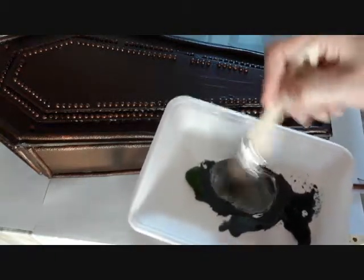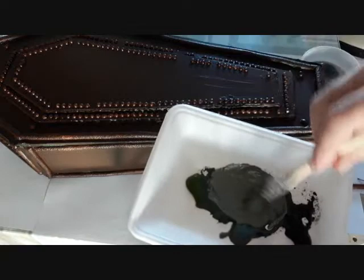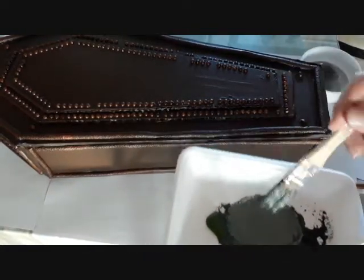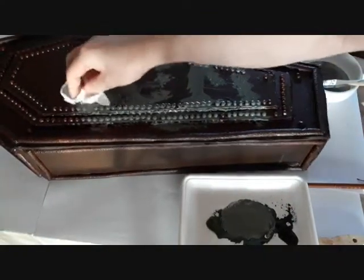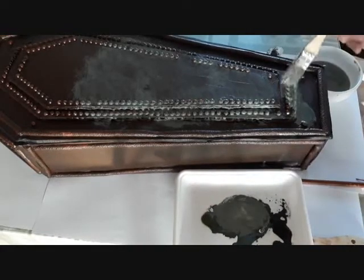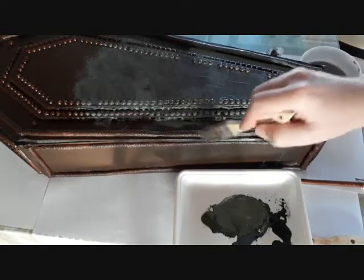Graveyard colors. This is really going to bring out the finish of the burnt umber. Once you got it to the right mixture, let's start applying it now to our coffin. Take a paper towel or some tissue paper, even toilet paper. Now start taking some of this information off. So I'm going to paint this down completely, and then once it's finished, I'm going to show you what it looks like.